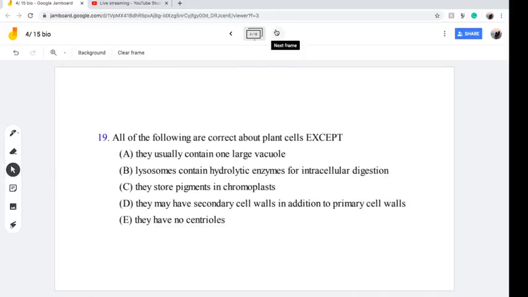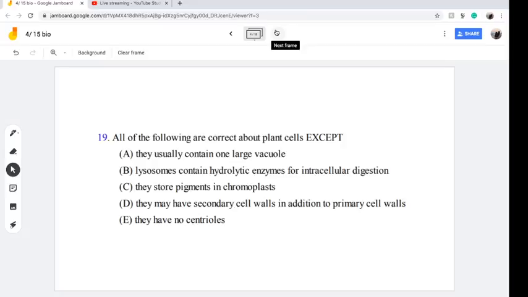The next question asks which of the following answer choices is not true. So I'll give you guys another 10 seconds to look over the question. So choice A is correct, and so are choice C, D, and E. But we're looking for a statement that is not true. So the only answer choice that is not true is B, which states that plants carry lysosomes.